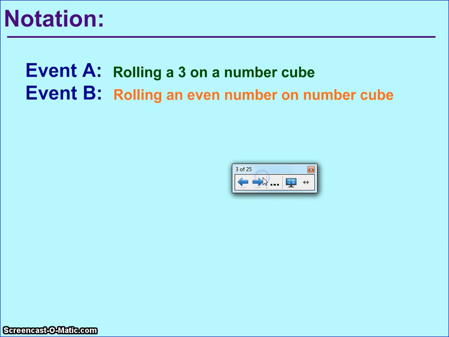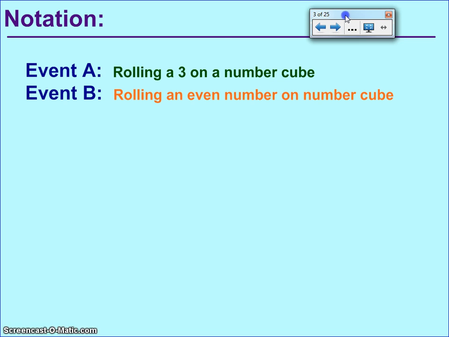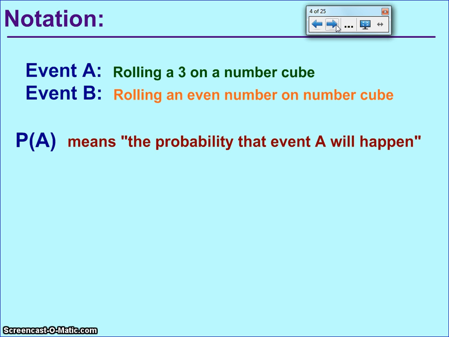We need a little bit of notation. We're going to start letting events be represented by letters. Just like we have numbers being represented by letters, we're going to now let events be represented by letters. So instead of saying rolling a three on a number cube, I'm going to say the letter A, event A. And if we want to talk about the probability of event A or the probability of event B, all we do is we put a P around it.